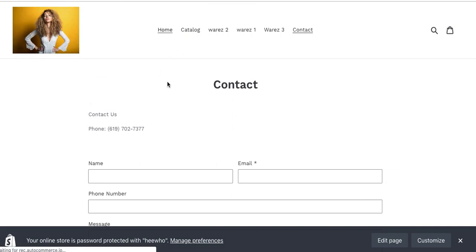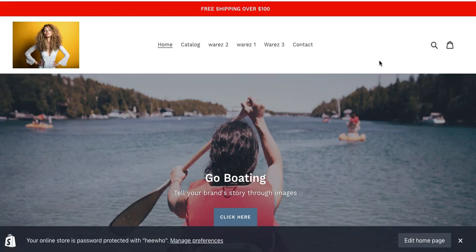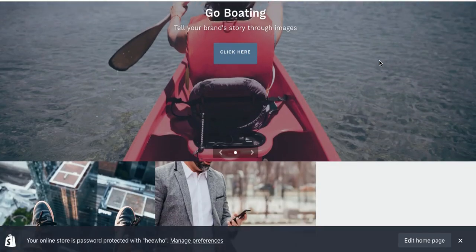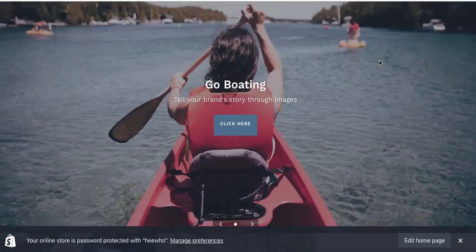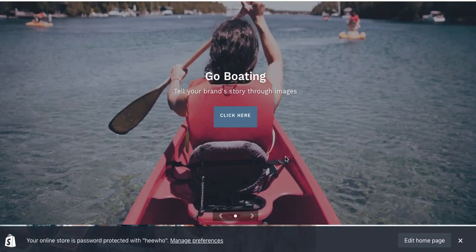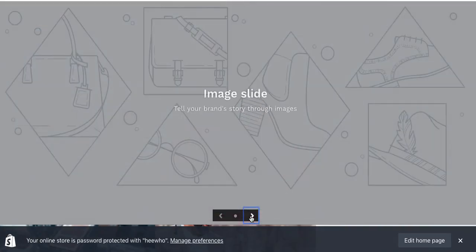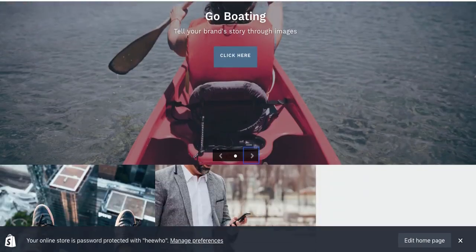So let me go back to the home page. I've showed you the collections. I'll show you adding a page. I showed you in the previous video how to add stuff to the footer. Now we can go ahead and add some other items to this. Notice there's only one image here, and there's nothing else there. So we can control that. I showed you how to do that in the previous video as well.